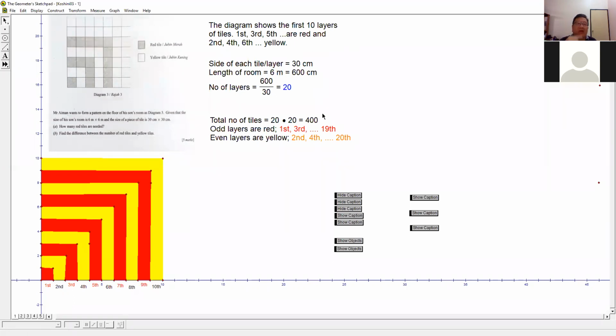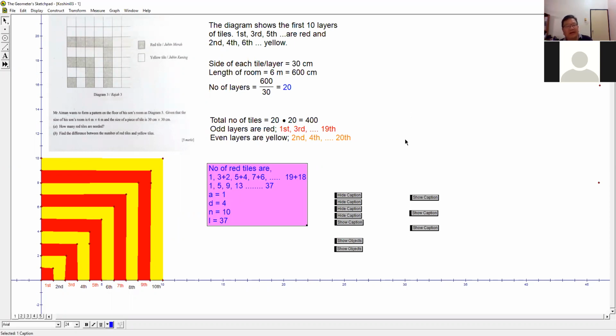Okay, right. Let's just look at the odd layer. The odd layers, they start with 1, 3, 5, 7, 9, and so on. Now these odd layers, they are all red color. Whereas the even layers, this one, 2, 4, 6, 8, 10, they are all yellow color. Okay, they are yellow. So you are very clear about the problem. Okay, very clear. Okay, now next step.